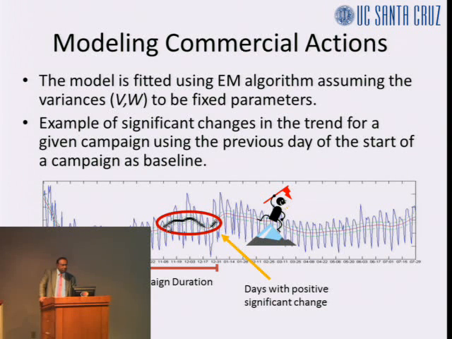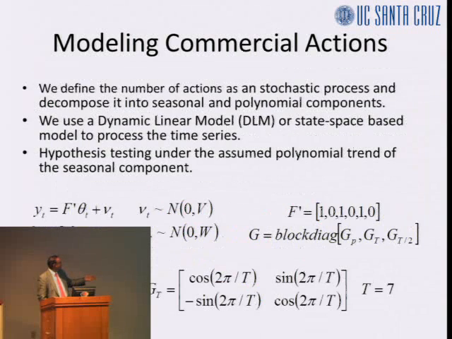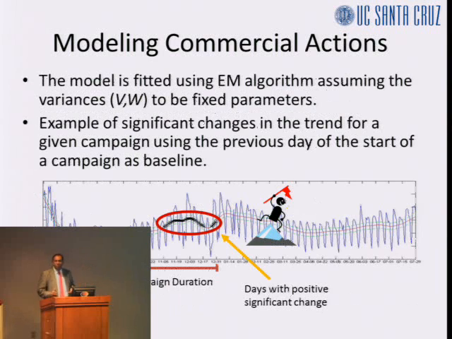Or did the sales increase on some large percentage of days? You can have different performance measures of success, right? So we used all these measures. And essentially, for this part, we fit it using an EM algorithm because this is, after all, a dynamic problem. You're trying to think in terms of a dynamic Kalman filter type of approach, right? So we estimated the parameters because we don't know the noise variances, so we just use simple EM to fit the parameters. Okay, everybody with me so far?